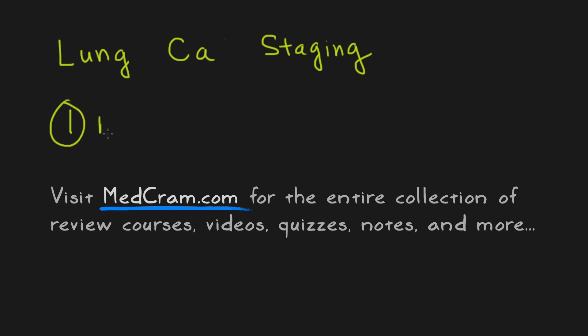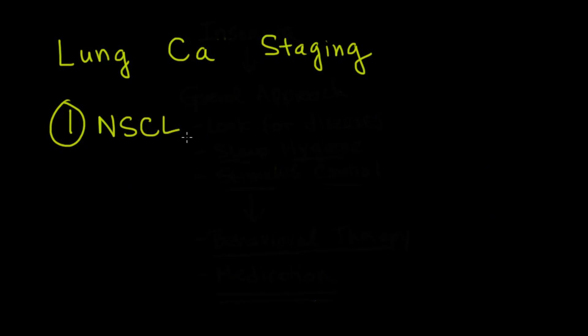Once you've made a diagnosis of lung cancer, there's two major types. The first one you should know is non-small cell lung cancer. What are the types of non-small cell lung cancer? You've got squamous, adenocarcinoma, and large cell. Another type of adenocarcinoma is known as bronchioalveolar carcinoma, which name has recently changed to adenocarcinoma in situ. Typically looks like ground glass opacification. Squamous cell carcinoma is P63 positive, cytokeratin 5 and 6 positive, usually has hypercalcemia typically at the later stages. If that's the case, it's going to be positive for the parathyroid hormone-related peptide, which is a paraneoplastic syndrome.